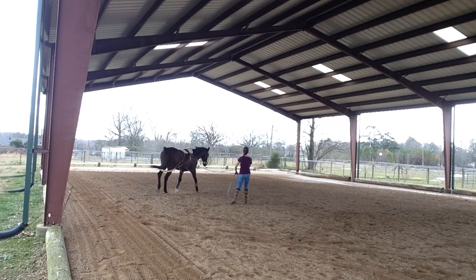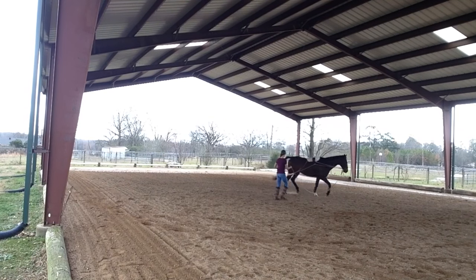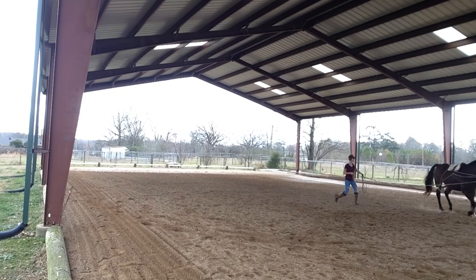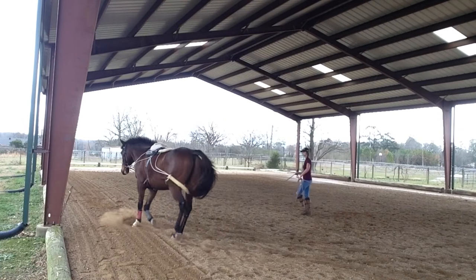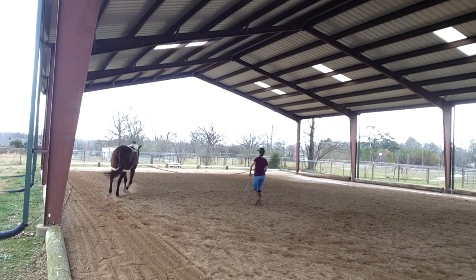Anyhow, how to ask your horse to change direction can be quite difficult for horses who are new at this, and all you have to do is make the horse come down to a complete stop, and then you can move over.